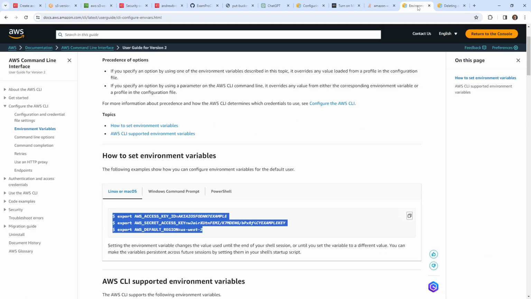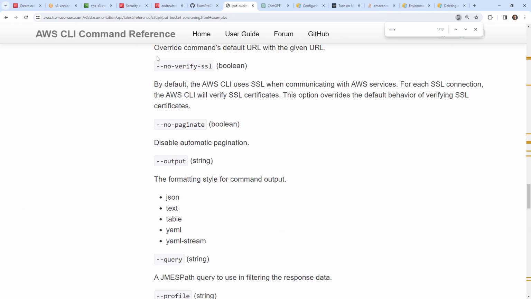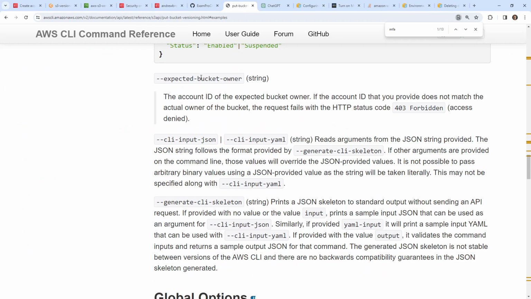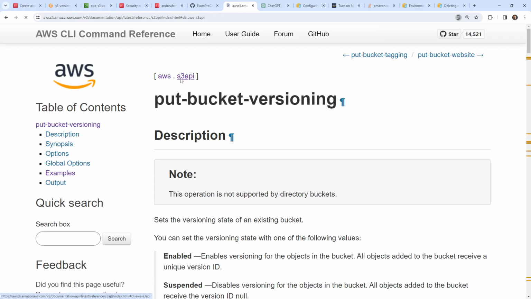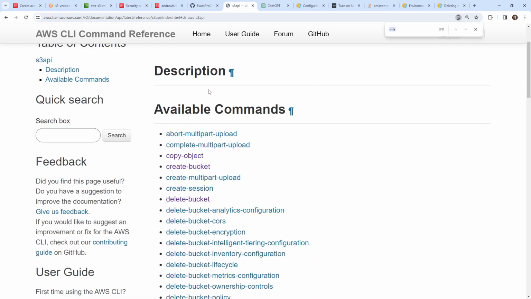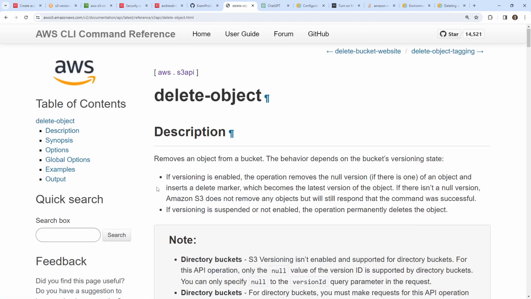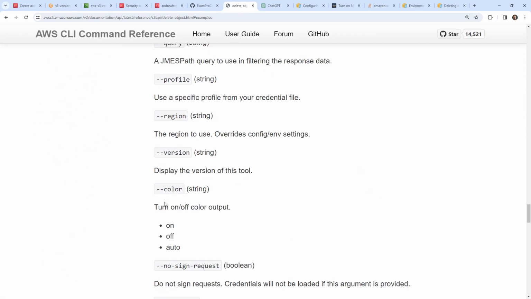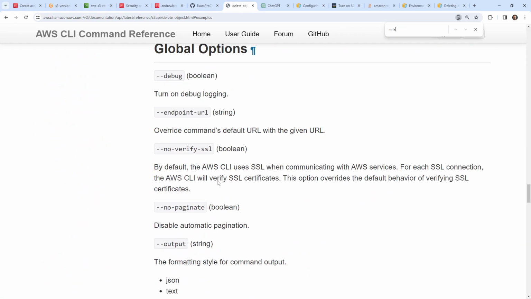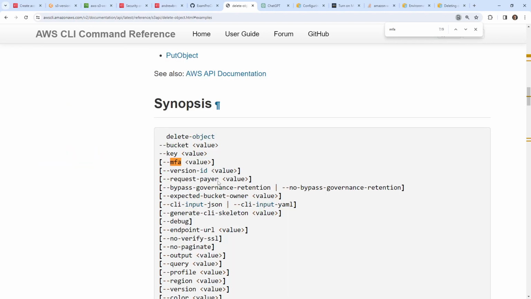So what we'll do is we'll go back over to our API calls, and we'll go up, all the way up, and we'll go to S3 API, I'm going to type in delete object here. And what I'm looking for here is the MFA. So let's type in MFA. Okay, and I'm going to assume we just supply the code here.